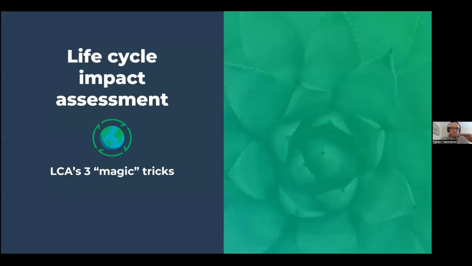So now, how do we go from that huge list of chemicals and exchanges between the technosphere, the human activities, and the environment? This phase is called the Life Cycle Impact Assessment, or LCIA. I like to basically present it as three magic tricks, although if we're talking about magic, I'm a terribly bad magician because everything is transparent and I'm going to tell you all the tricks.